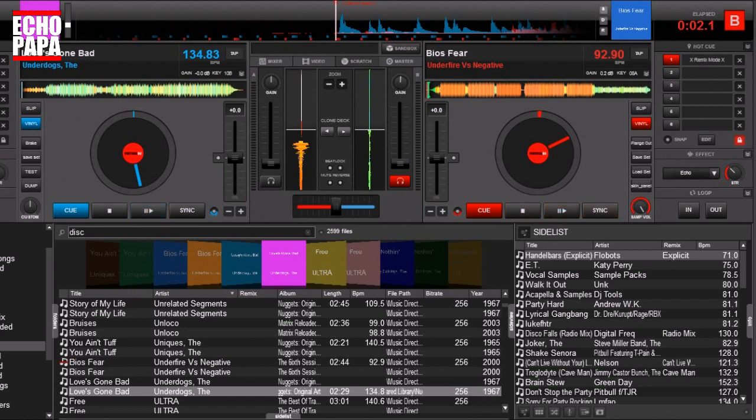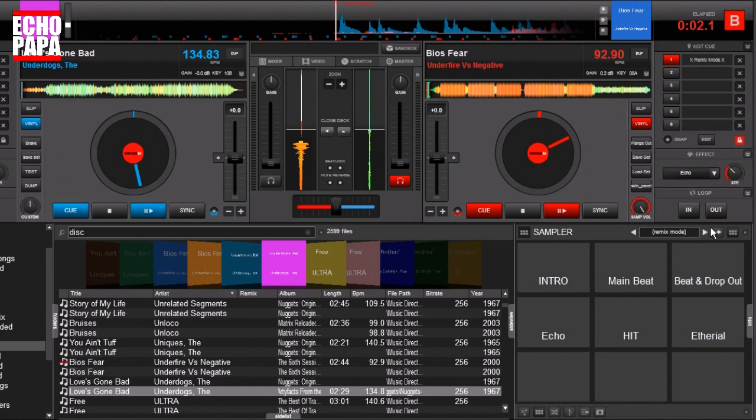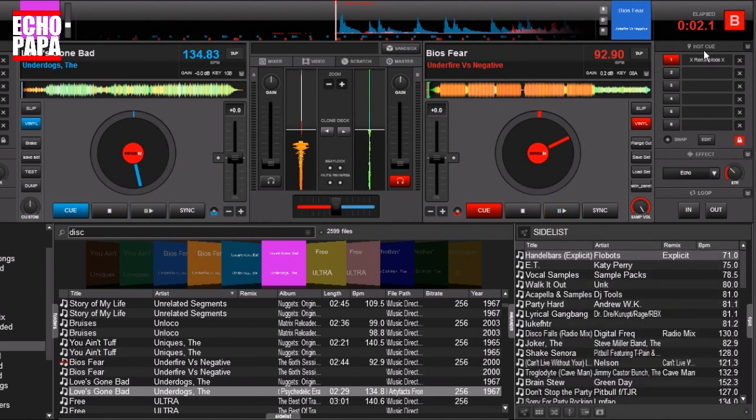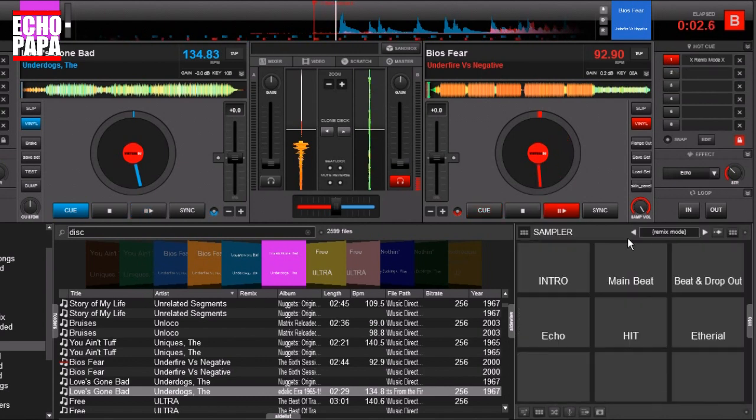Okay. So we're here. We're on our point. Let's go to the sampler. Let's take it out of remix mode. We'll set it over here. Okay. So we're out of remix mode in the sampler, and we're not even on the sampler. So now when I hit this point, there it is. It's taking us to sampler mode, and it's taking us right to remix mode. Our points are ready to go.